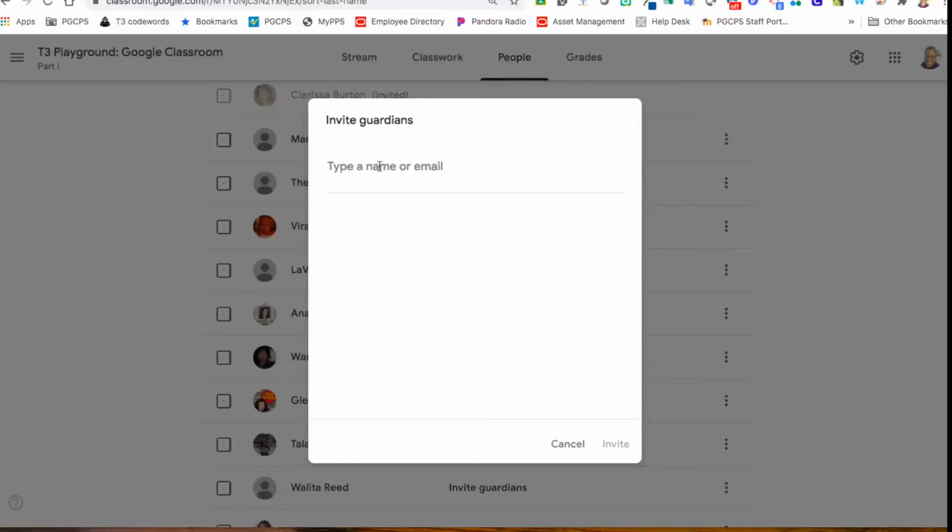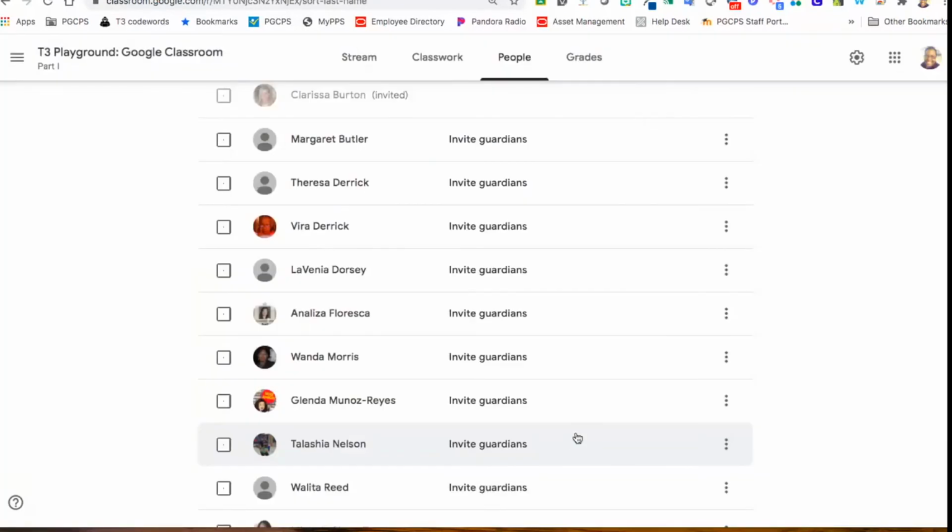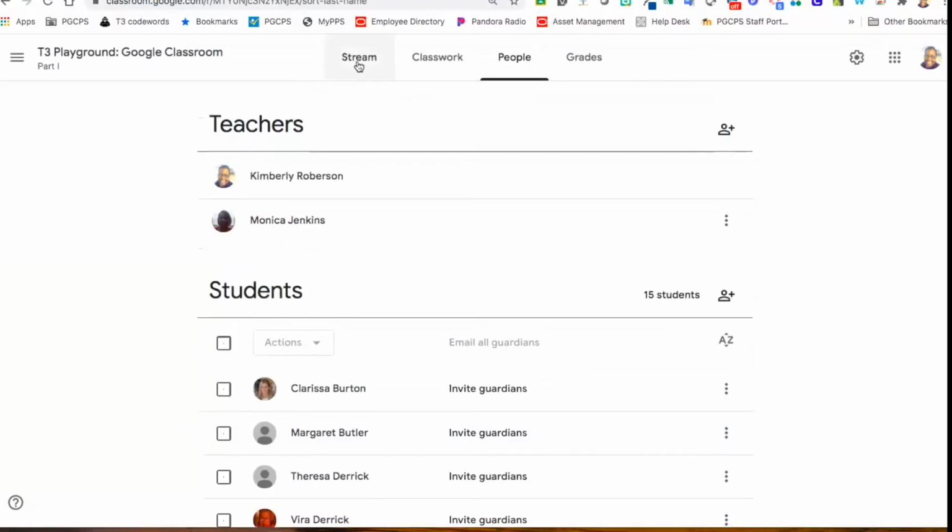And if I was going to put in my personal information, but I'm not today. But either way, when I invite them, what the parent can see is a summary of what the student has turned in for the week, any work that's missing. It's essentially a replica of what Monica was able to show you on the to-do tab. So that parent can get a weekly or a daily email that shows that information about that particular student.